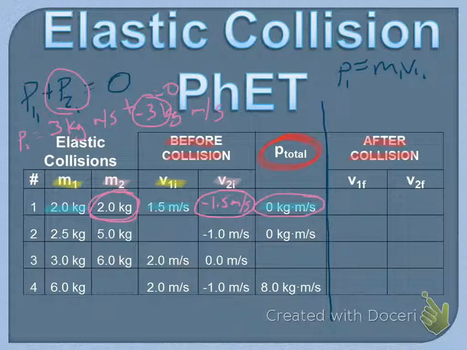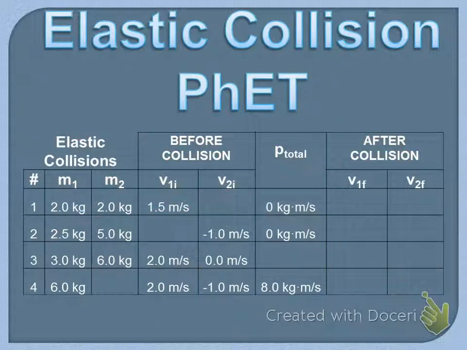Then what you needed to do was run the simulation for the first object and then record their after collision velocities. I'm going to go ahead and clear the screen because it's looking a little messy, and then I'm going to rewrite in here the negative 1.5 kilograms meters per second. Okay, and when you run the collision, then after they bounced and you paused it, you would get their final velocities.